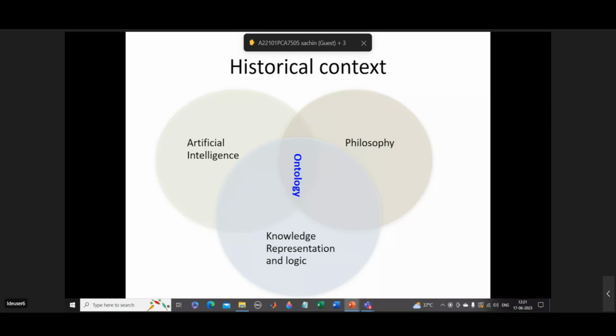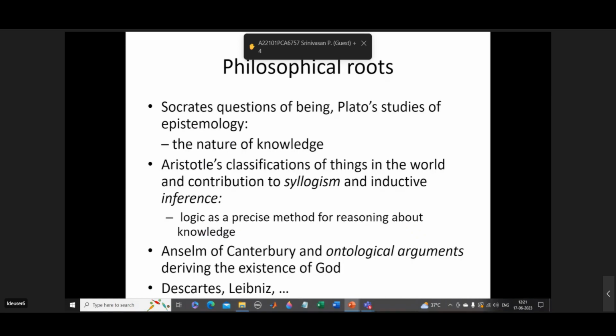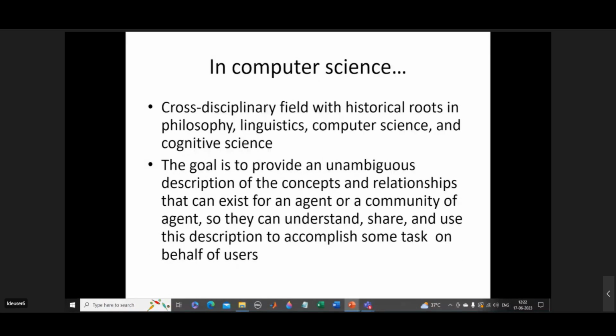Okay, so this is the historical context. These are all the philosophical roots: Socrates, Aristotle, Anselm, all these things have told.